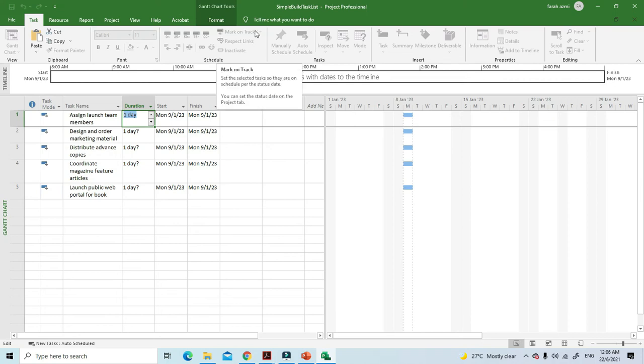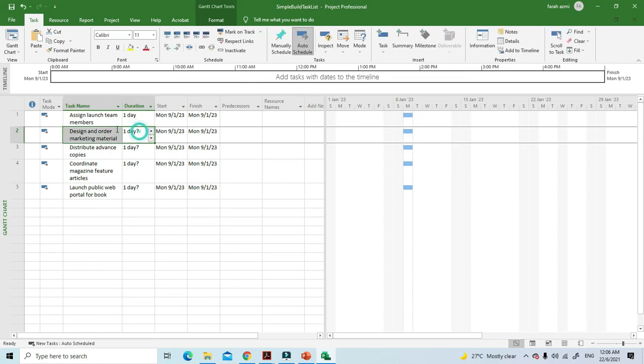Next, to schedule a task to span non-working and working times with an elapsed duration, when you're entering the task duration, first set the duration abbreviation. So here, let's say I want to type 1 ED.